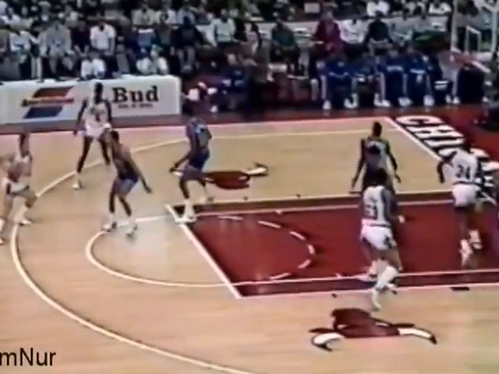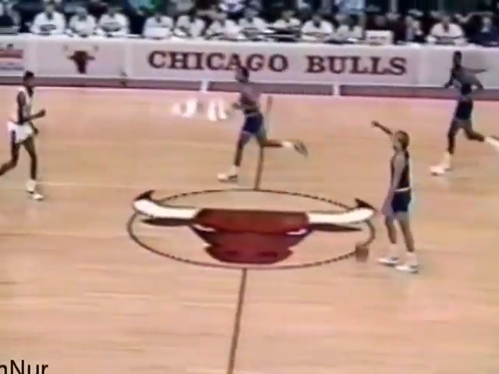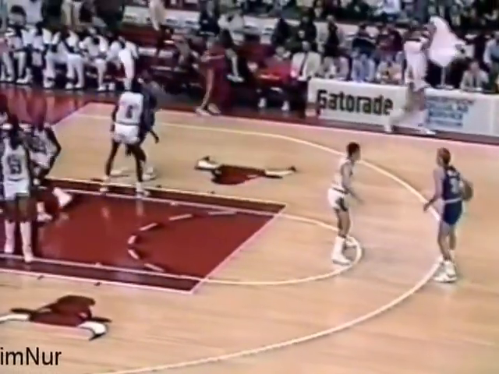17-16. Here's Brad Sellers, top of the key, comes left, hands to Paxson. Right side, Jordan spins on Elo and fires, good from the right wing. Michael Jordan with 10. How do you stop that one? No way. Came off a screen, stopped on a dime, straight up in the air and in. And gave him 9 cents change. And while you're still on your heels.